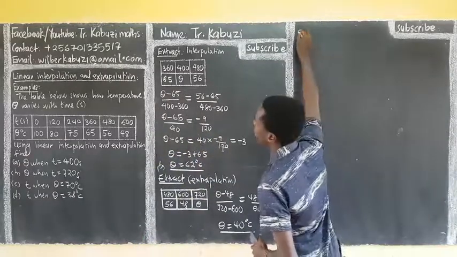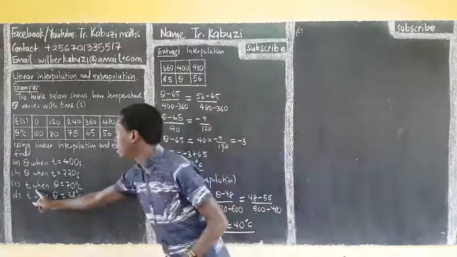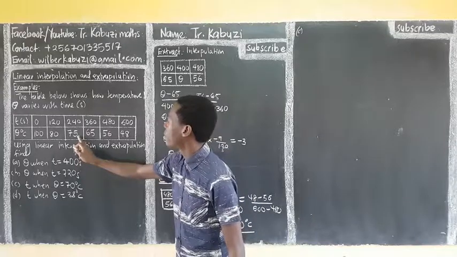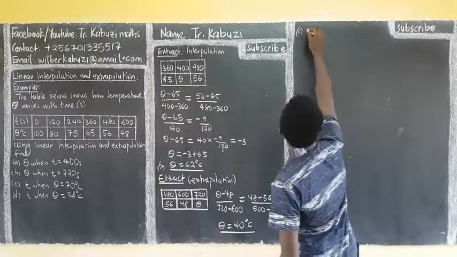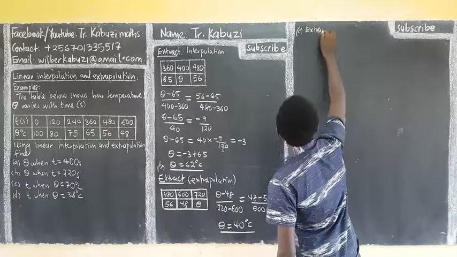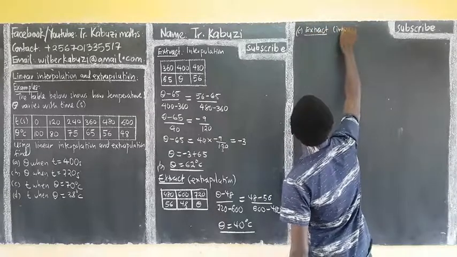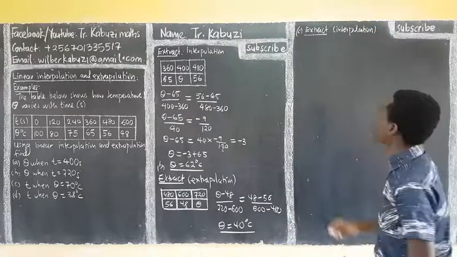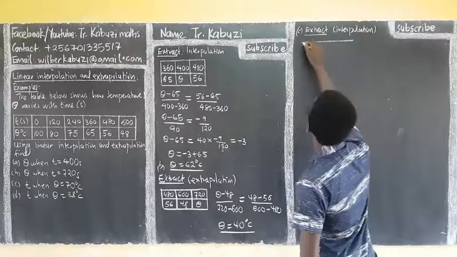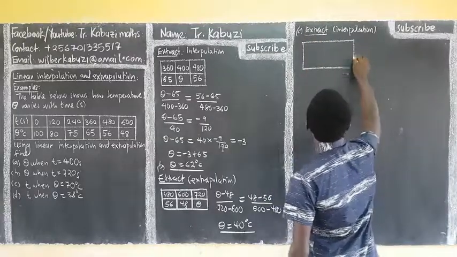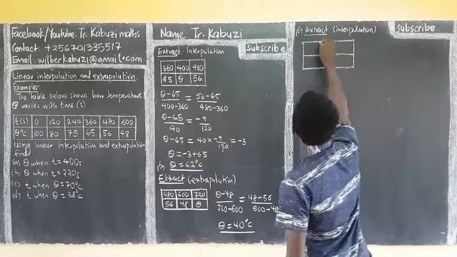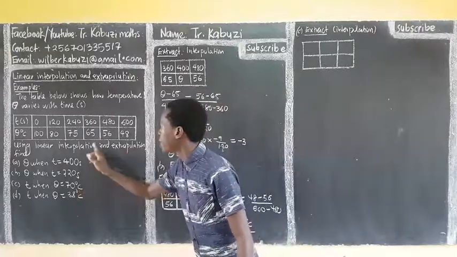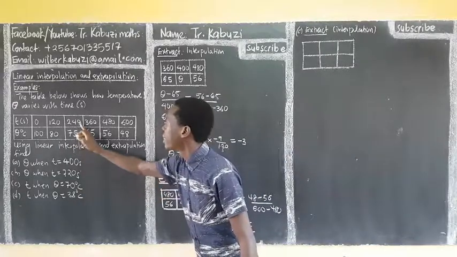So part C, I'm having now, they want t when the theta is 70. You see 70 is between this and this. So now you pick this, it's interpolation. We are going to use interpolation. Why? Because the value is in between. So you draw this one here. So you see, 70 is between this and this. So we take this and this.